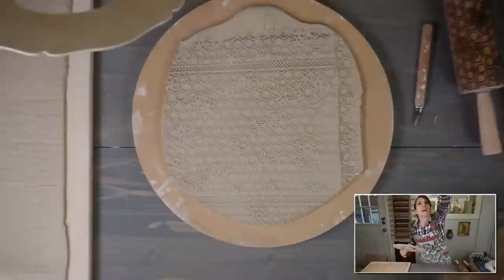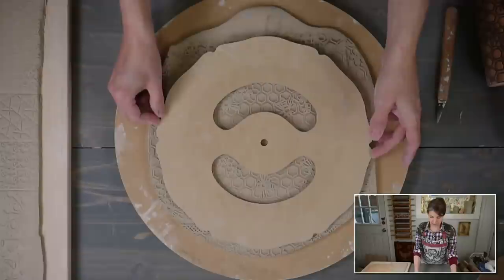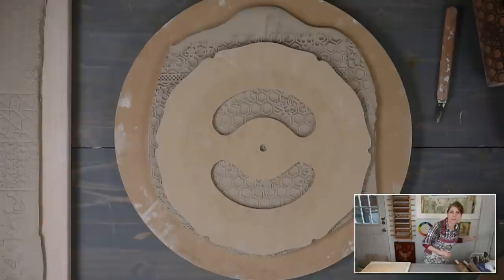All right, so on the bee pin, you'll see I have this area where there is a band. So you can see a band of texture here and a band of texture there. I want that to be the tops and bottom of my plate. So I'm just going to line my rim template up so that they're spaced pretty evenly. And we'll go with that. This is basically what I did on Wednesday's live, right? We made plates.